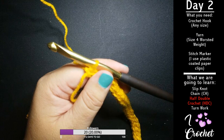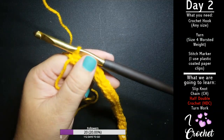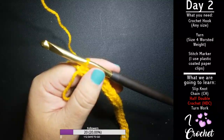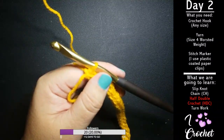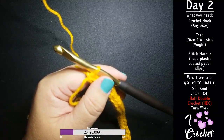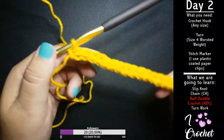It's better with the J. Good. That's what I thought. Maybe moving up a hook size will help. Once you get the hang of it, you'll be able to go down a hook size no problem. But while you're figuring it out, it just gives you a bigger hole to work with, bigger loops, to kind of get the feel of the motion of the hook.